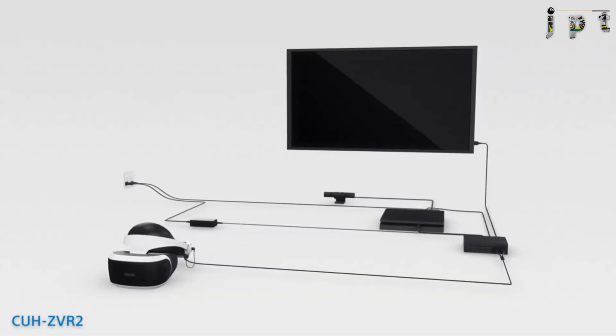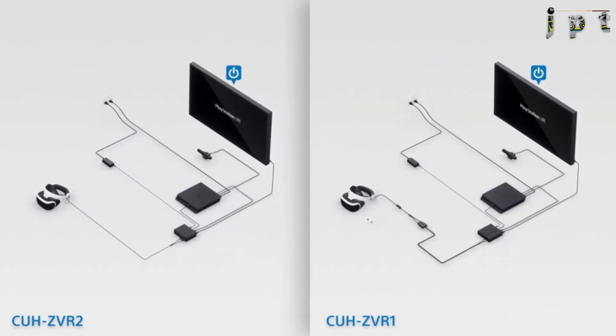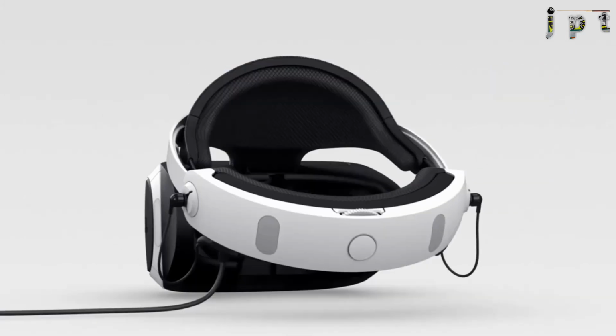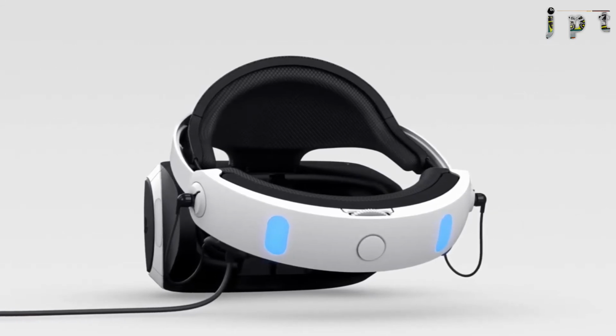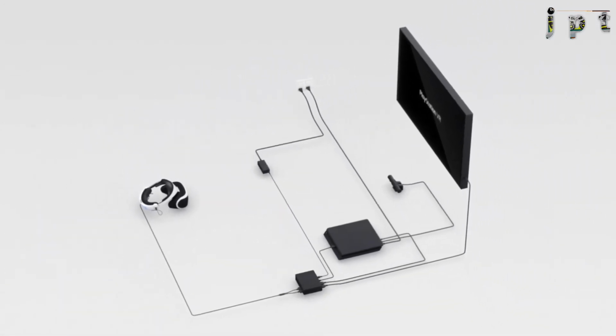Take a moment to make sure everything's hooked up right. Okay, now let's turn on your TV, then your PS4, and PlayStation VR last. You'll know everything's connected properly when the tracking lights on the back of the headset start glowing blue. When that happens, stand back for a moment and admire your work.